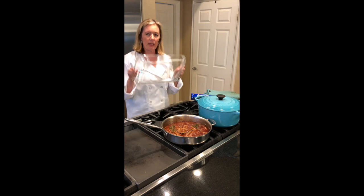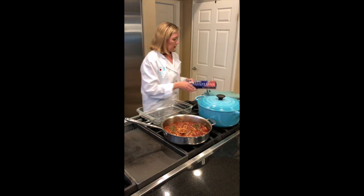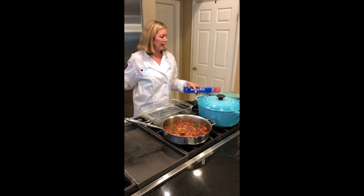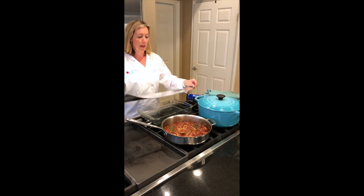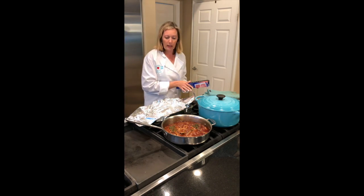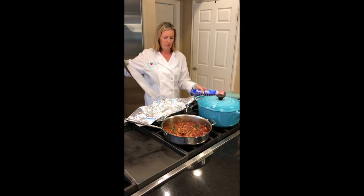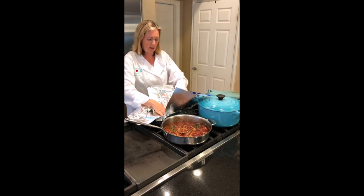Today, so you can see, I'm going to use this so you can watch how I do the foil. This is the only foil I have right now. Normally I have the really long heavy duty foil, but I'm just going to have to make do. So, a really long sheet, and you're going to want to do it vertically and horizontally. I'm going to need to do another sheet because it's not quite long enough.